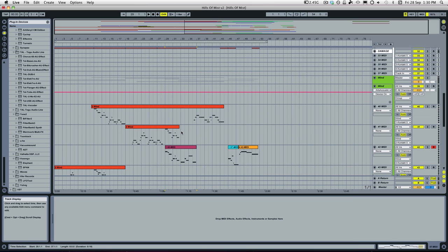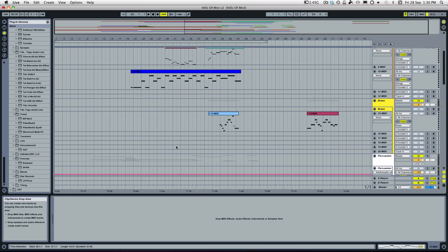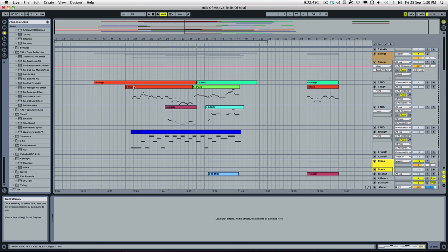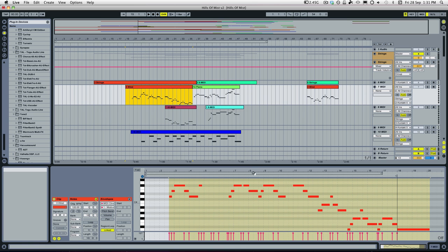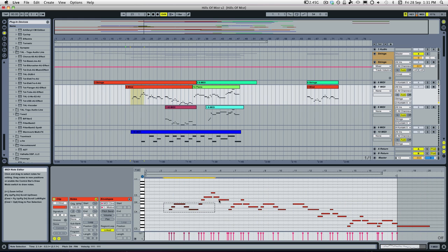One of the things I was doing was layering this up with a bit of counterpoint on the choirs and on the second violin up here. By the way, for most of it, the first strings are doubling the whole melody. But like I was mentioning earlier, we start the melody here up in the mid register, which I described as solid and confident.